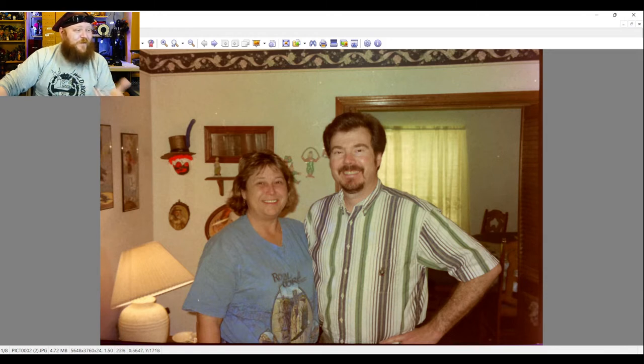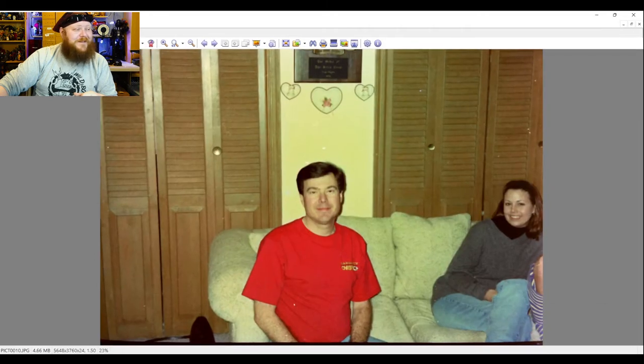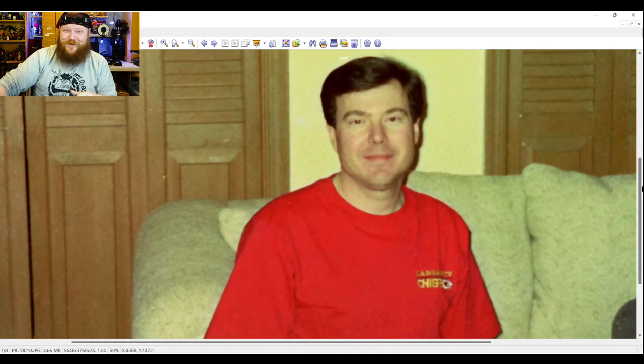You can see, of course, when you're taking photographs with a crummy camera, you're kind of going to get some crummy results. A little bit later on, this is in the later 90s, this is when I was about 16, and that right there is my dad. People used to confuse us all the time. They would think that this was my older brother, Jay. In fact, that's my dad. So, good times.